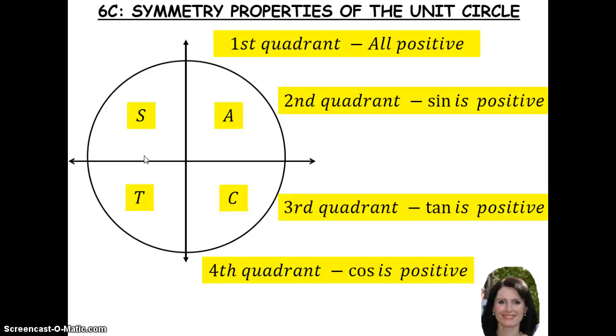In the third quadrant, tan is positive. Think about it. In the third quadrant, if you've got your cos values or x values being negative and your y values being negative, negative divided by negative is positive. So tan must be positive in the third quadrant. And last of all, in the fourth quadrant, we've got cos being positive because your x values will be positive, whereas your y values will be negative. So therefore, you've got one negative and one positive, making tan negative as well.